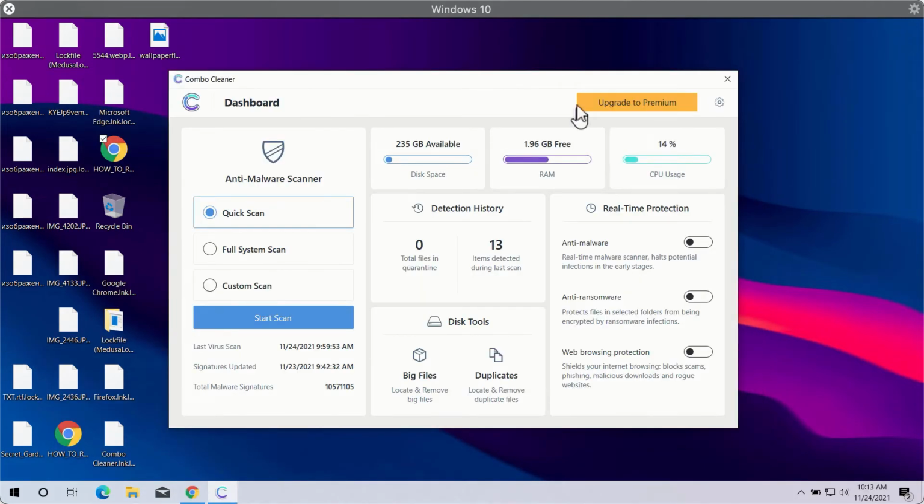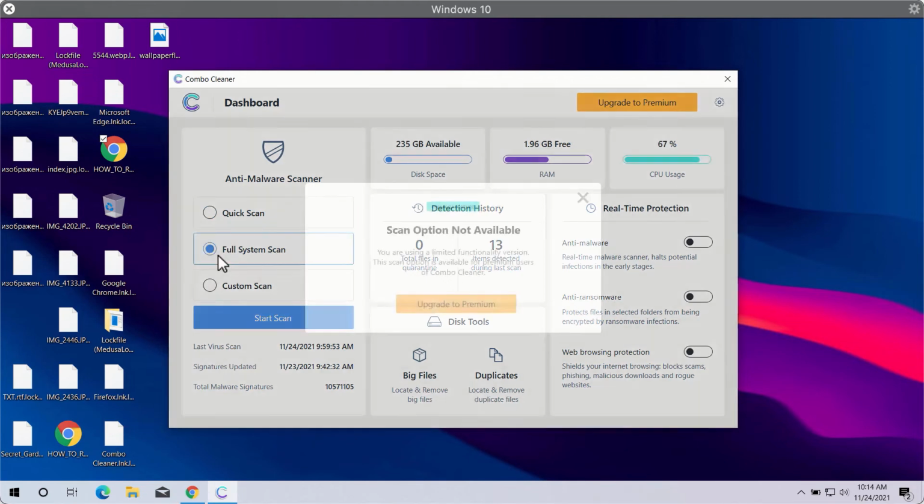After you successfully download and install a Combo Cleaner antivirus, you will need to select your scan type. In fact, 3 scan types are available. They are Quick Scan, Full System Scan, and Custom Scan. Even though the trial mode only gives you the Quick Scan option.